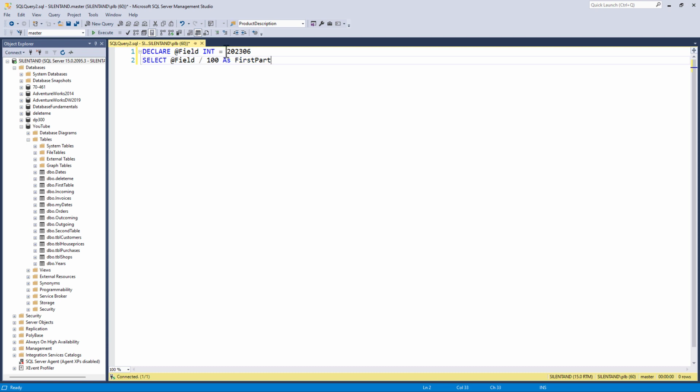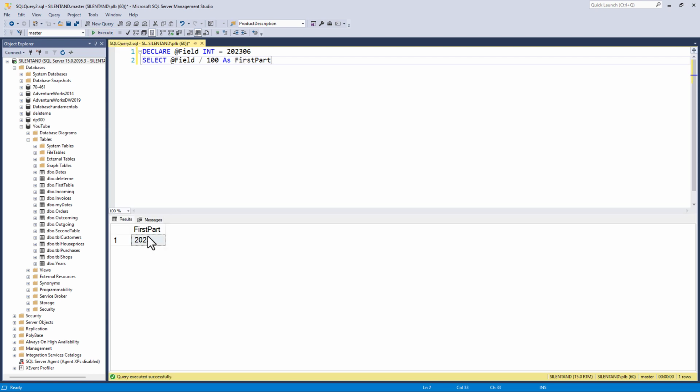So let's run that. And you might be expecting, hang on, isn't the answer 2023.06? And you might be surprised, therefore, to see the answer, no, it's 2023. So why is that? Well, the reason is because this field is an int. So just like the others, like small int, tiny int, big int, it can only hold numbers which do not have a fractional part. So if I try to say that this is 2023.06.01, well, it can't retain the .01 because it's an int. So therefore we have an int divided by another int. And in SQL Server logic, that equals an int.